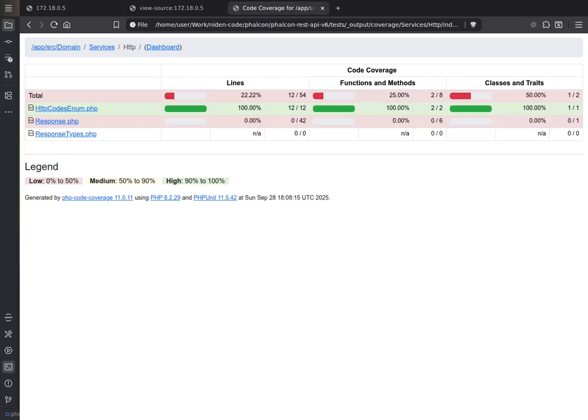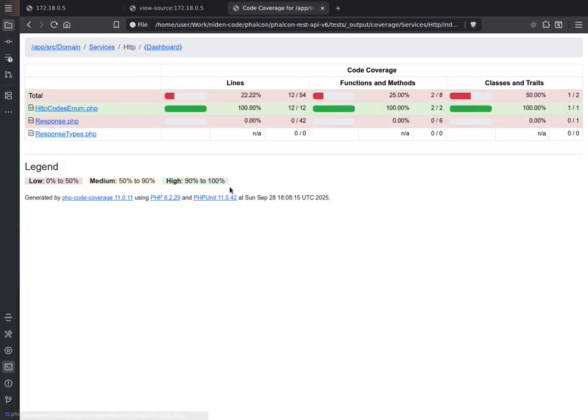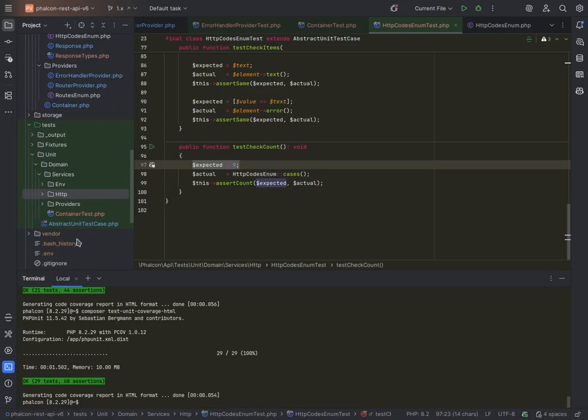So what we should do is we should do something with the response, I guess. Response types, we're not gonna do anything because it's an empty class, if you remember. So let's have a look if we can do something with the response test. Now have a look, we're now at 69%. We're covering a good amount of our code, and we're moving along nicely. Our services, we're nearly done with that. So let's have a look at the response.